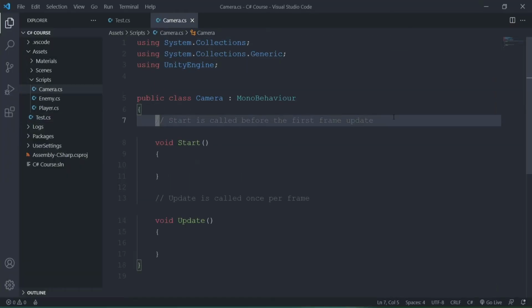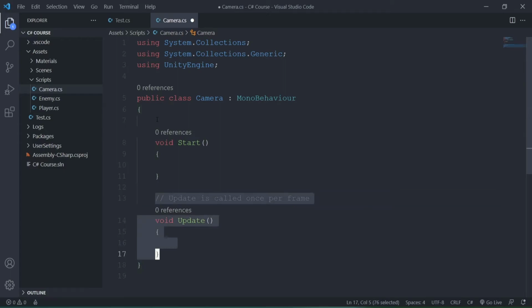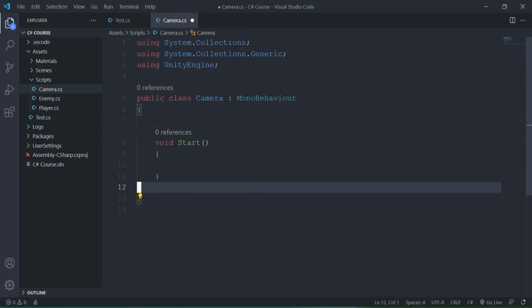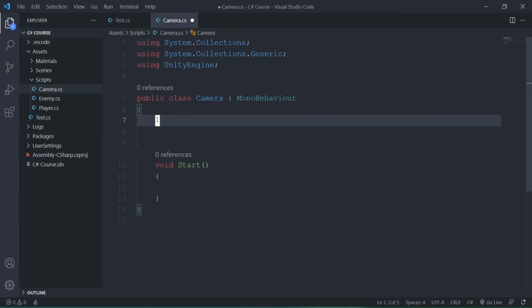In the camera, we'll use LateUpdate, as you can see. First, let's add a target to follow.